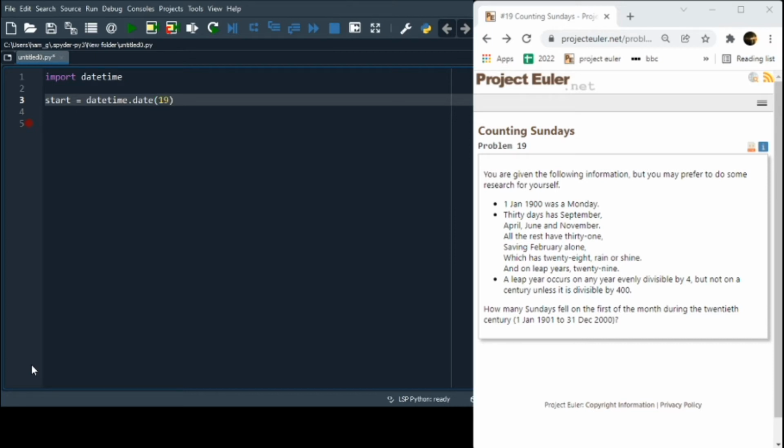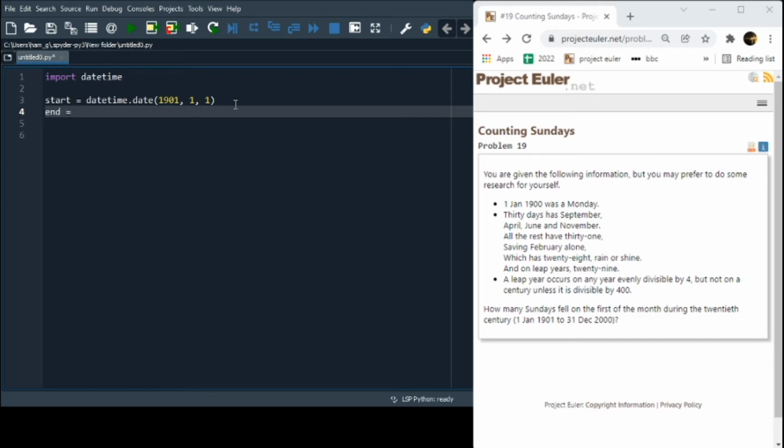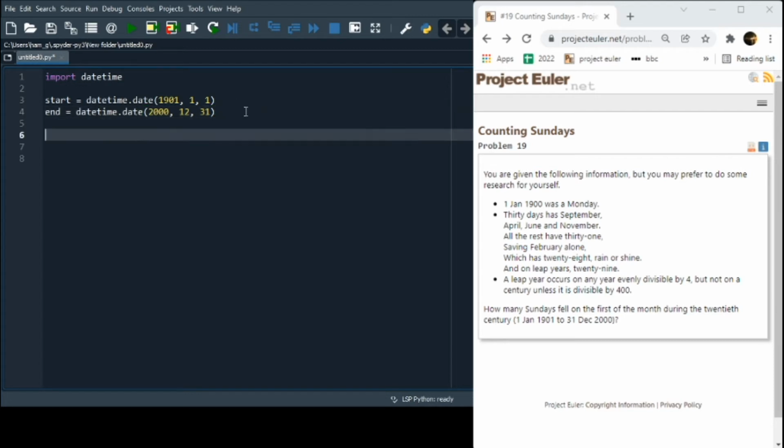So we put in 1901, January, and first of the month. So that's the start date. The end date is 2000, I think it's the 31st of December. There we go.